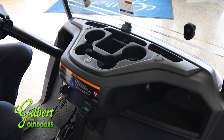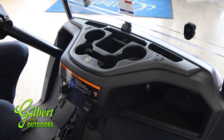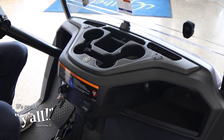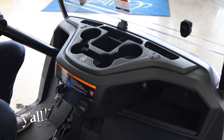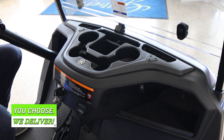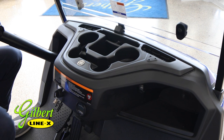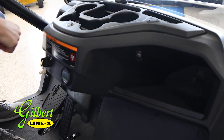You have two slots in the front that can be used for a wallet — personally, I like to put my cell phone there. You have a large cubby in the middle where you can put anything else you might need to store. Room for three golf balls on both sides plus three tees — though I'm going to need a lot more golf balls than that. We also have large cubbies on both sides.